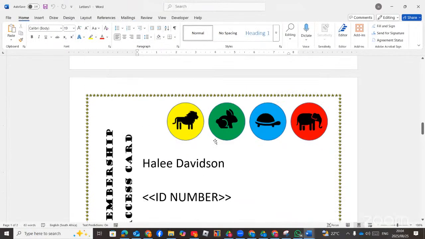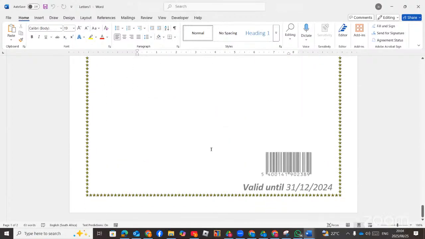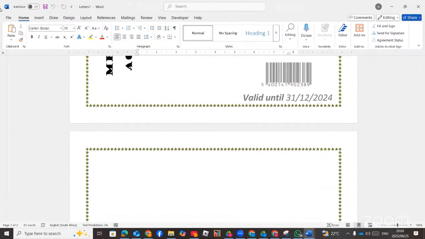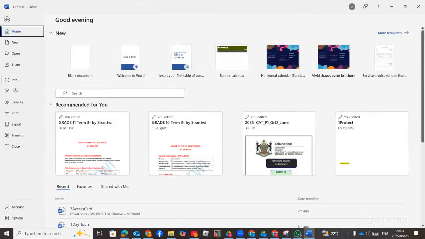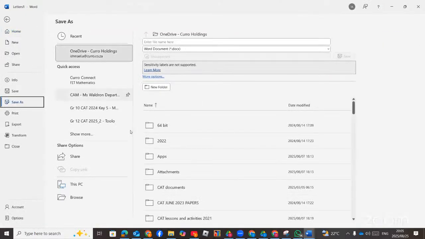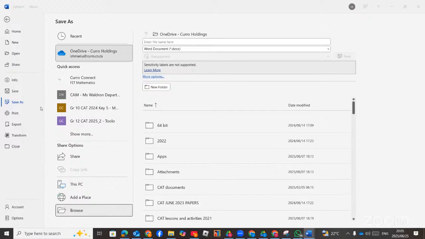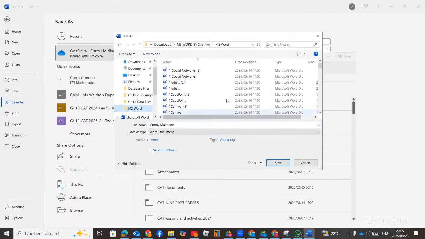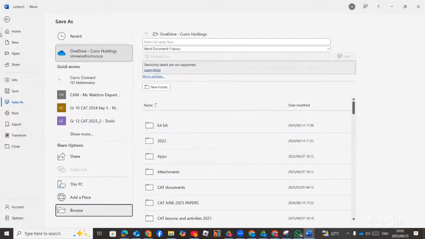Now it will give you those letters to all of them. Then this one, you need to save it. File, save as. Don't forget to save it in your exam folder. Then you give the name. Normally they will say maybe 7 merge or 7 what. Please, that's how we do mail merge.